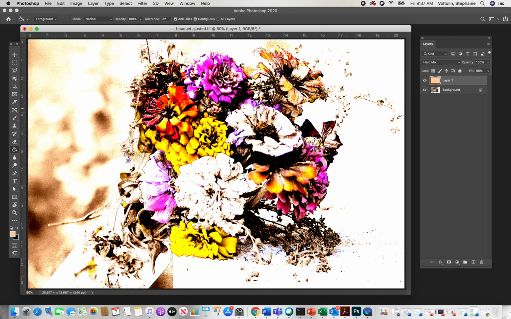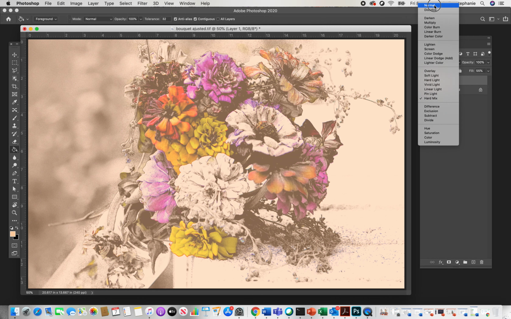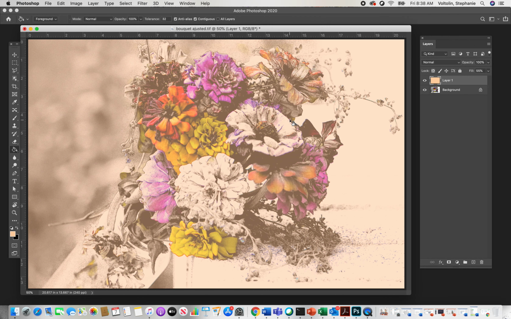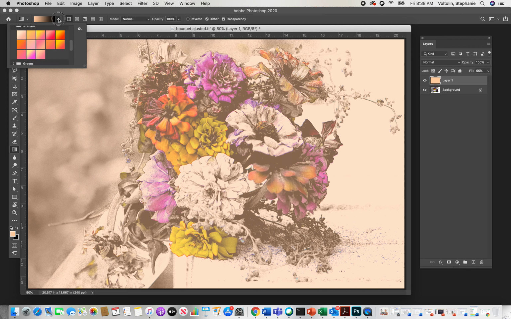Okay, so I'm just going to stick with this, but I'm going to show you another thing you can do. And this works really great for bad skies. If you want to fix the sky, you can create an adjustment layer out of a gradient. I'm just going to show you this by pulling out the paint bucket and going to the gradient tool. I have some tools up here at the top, and I'm going to pull this down, and it has some presets in here that I can select. Let's go to purple since the main colors in here are purple.